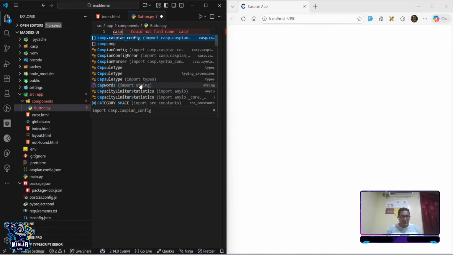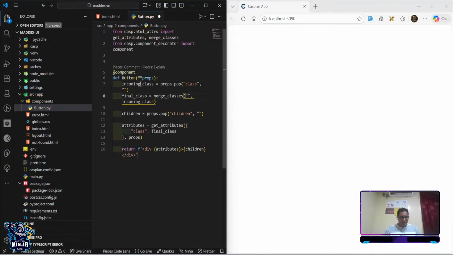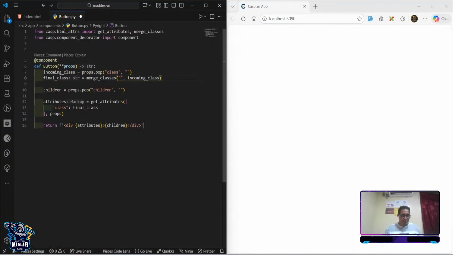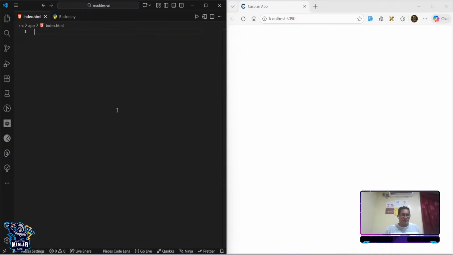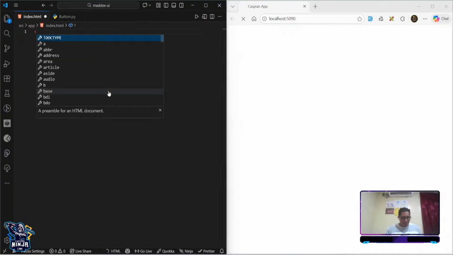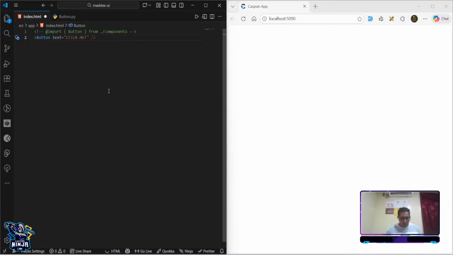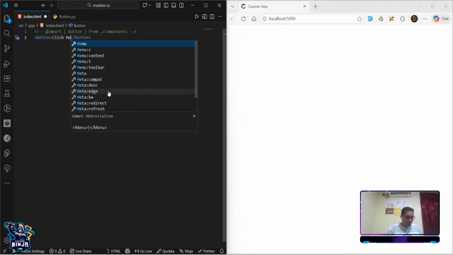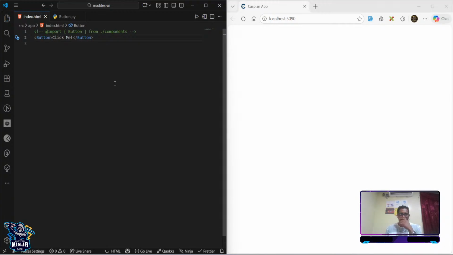So I say Caspian com, and I get the snippet, and then I'm going to start using this component. As you can see, we can set up the button and say click me, and I'm currently using it in the home page.